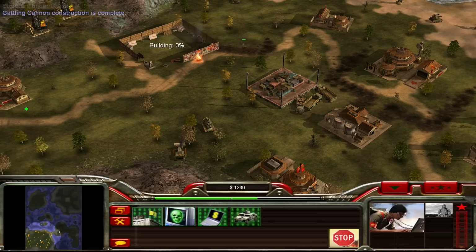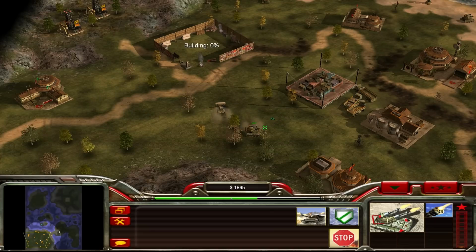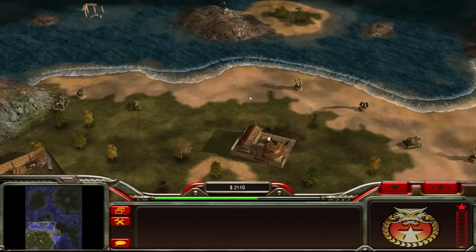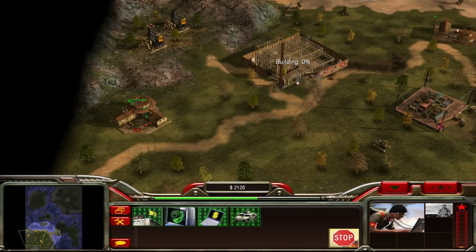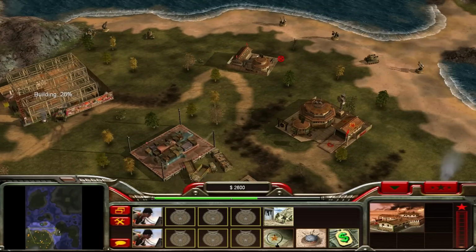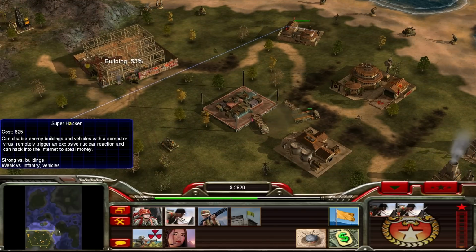That's okay, no big deal. Gun barrel spinning. Super hacker. Okay, ready for link up. Uplink cables ready. Oh yeah, we got super hackers too, so they capture funds much quicker. Wouldn't you agree, General? Yeah, but they always come with one rank already.